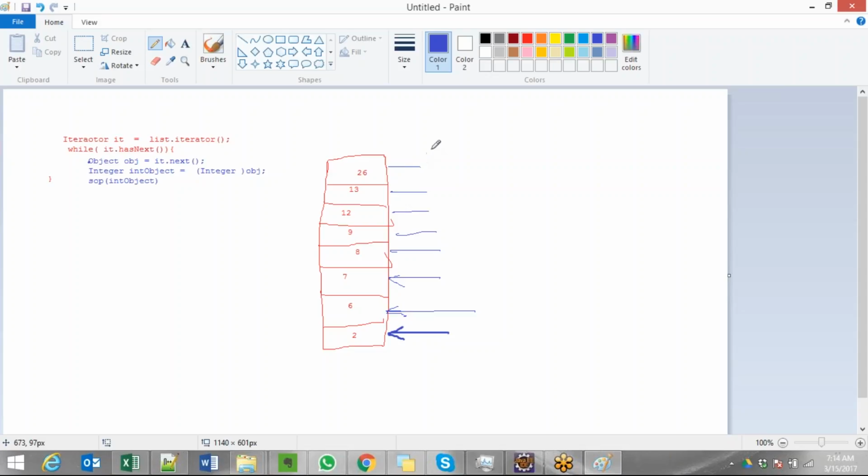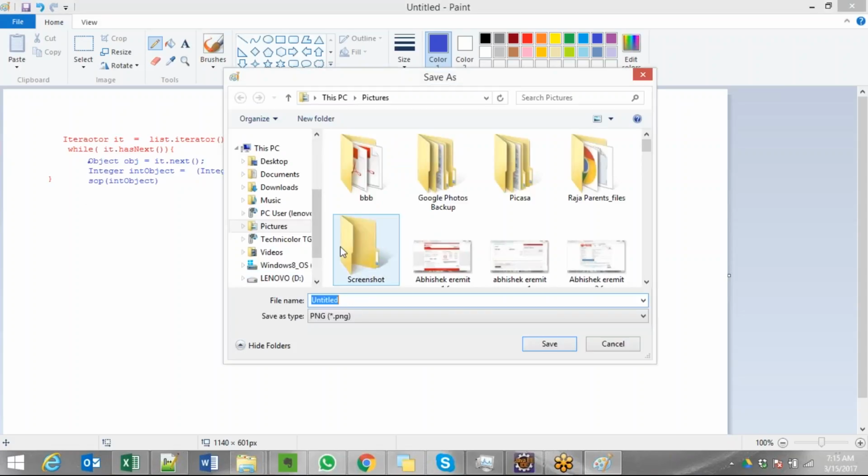Now, next iteration, it goes over there. Here, are there elements? No. It reaches the end of the loop, right? So this while loop would be terminated and the control comes out of this while loop. So this is what internally happens with iterator. Okay. So let me go save this.